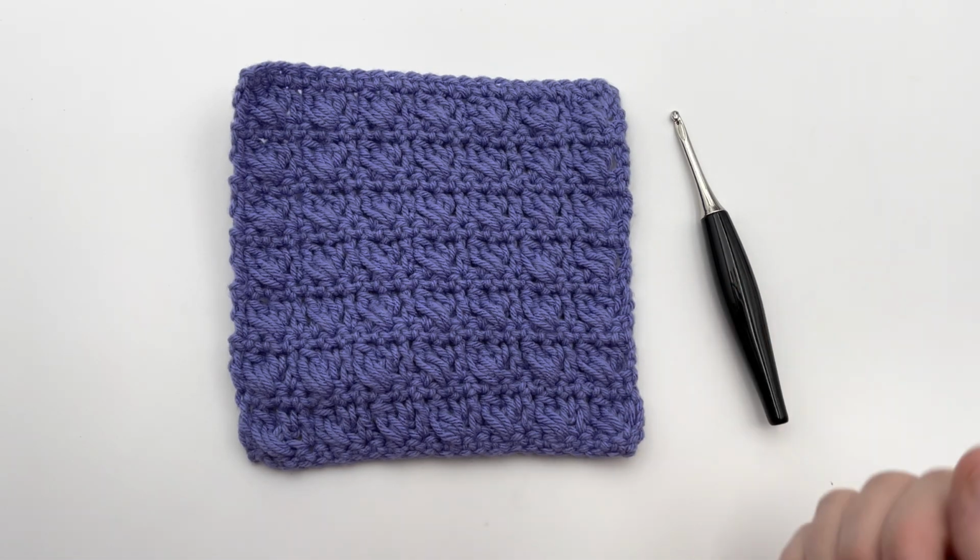We will have a video on right and left-handed as usual. Just click in the video description to get that one. Let's begin on the cross clustered stitch.